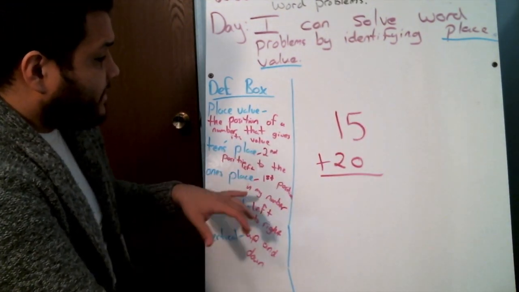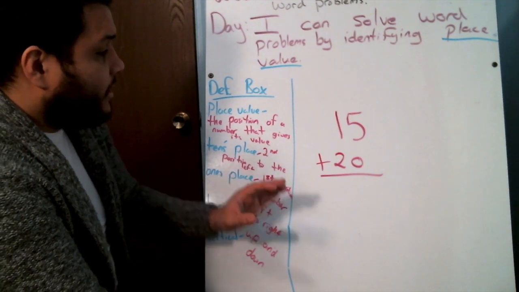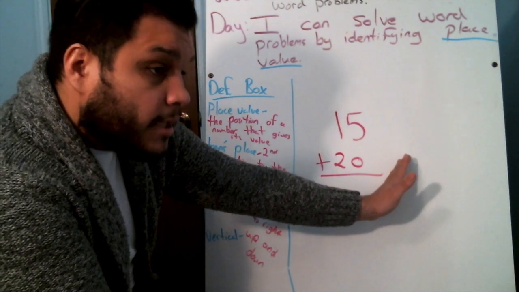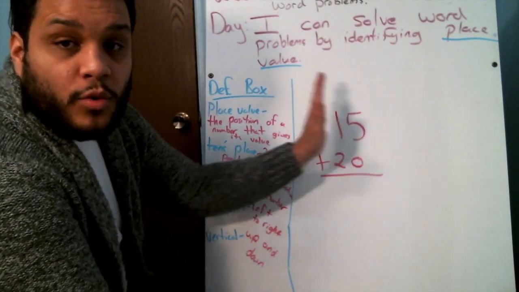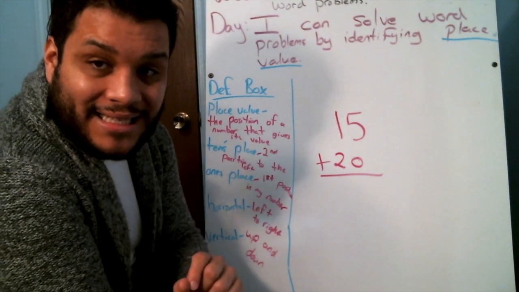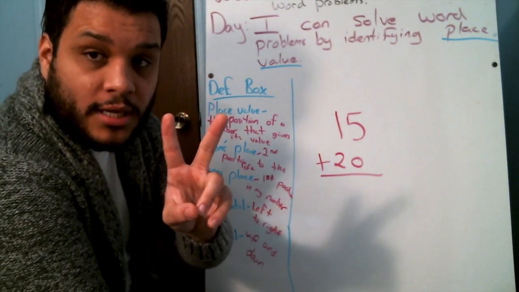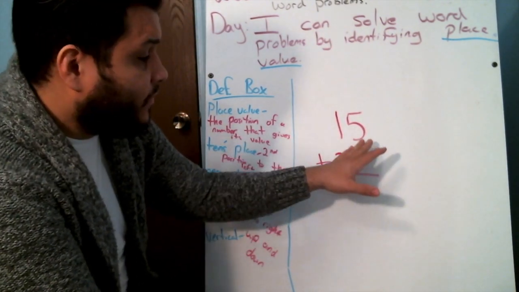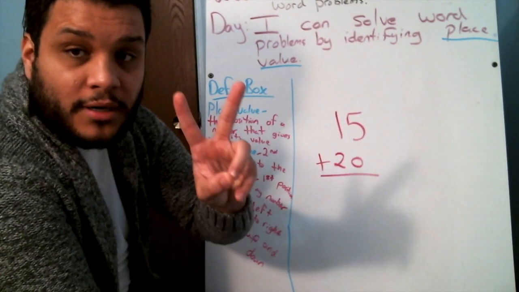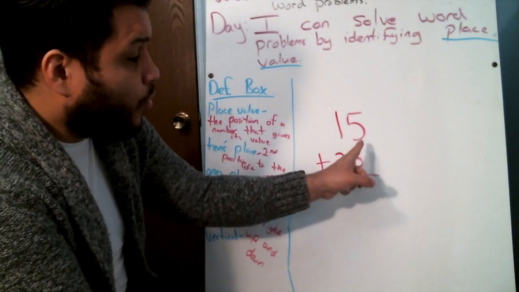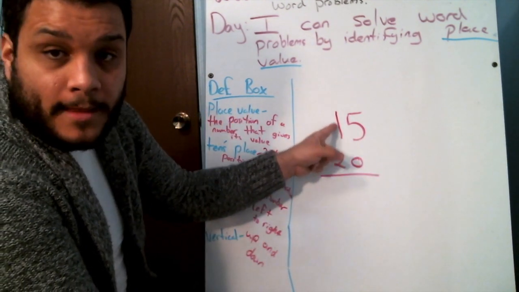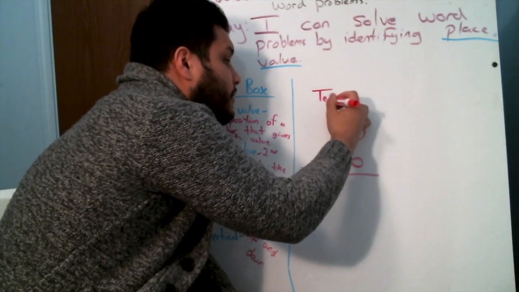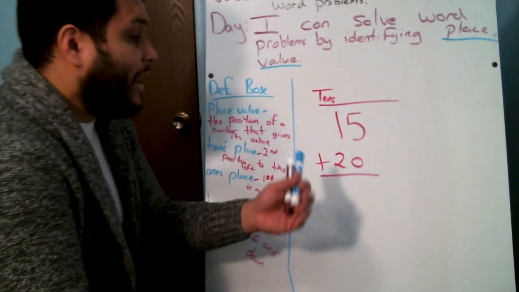Well, my tens place says that it's the second position to the left. Well, we're starting at the left. We're starting where? Yes, we're starting at the left and we're moving to the right. So if my tens place is the second position to the left, that means that I'm starting at the, yes, left, and I'm going to count how many spaces over? Yes, 2 spaces. So 1, 2. So any numbers that are in the second position are my tens. Okay. So I have my tens place.